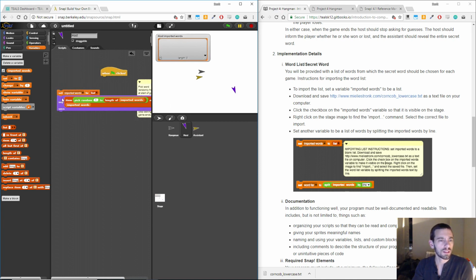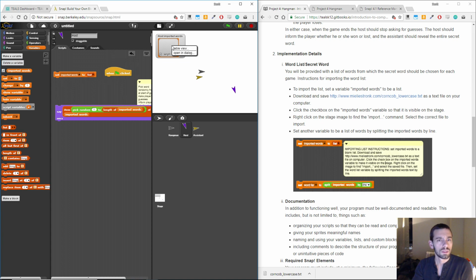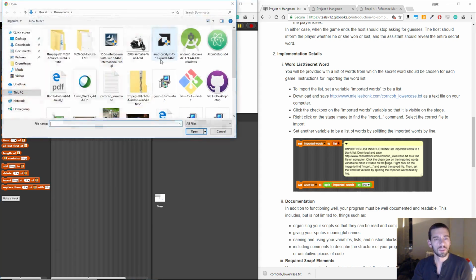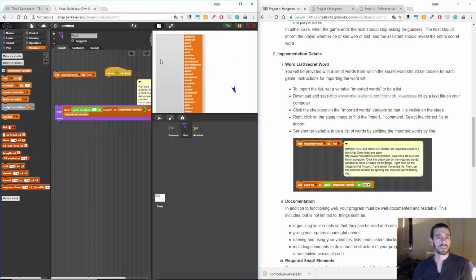So let's just import corncob. All right. And then set the word list variable. Set another variable to be a list of words.